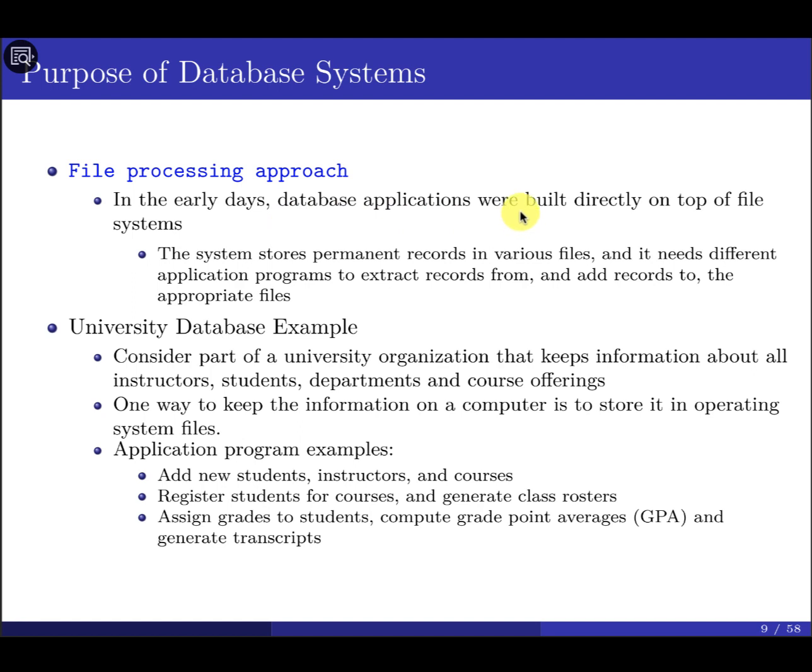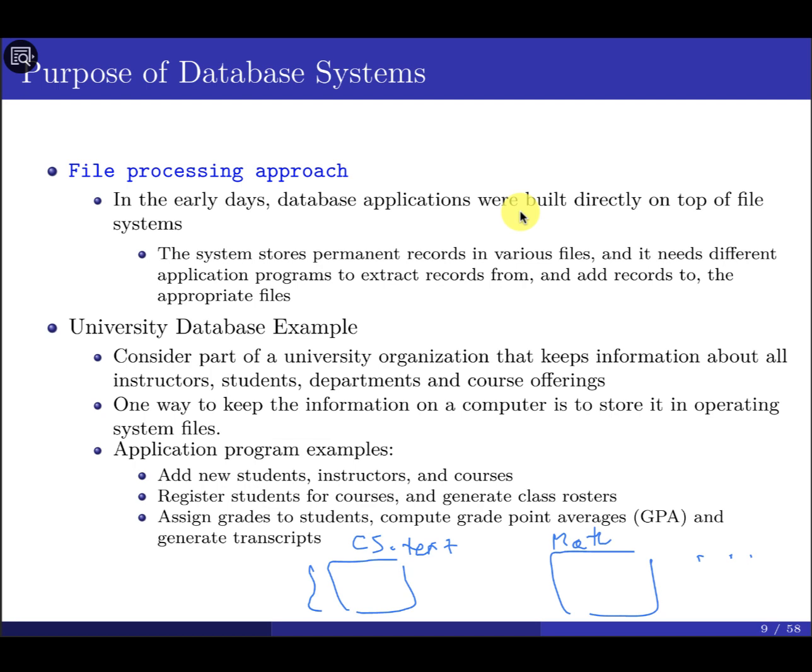So in this case, if you have any system, assume that we have information about the students. I can have different departments. We do have a computer science department. I'm going to create a file, a text file for example, or a binary file using Java. Then it contains information about all the students in the computer science department. Then we have another file which contains all the information about the students in the math department, etc. That's one way to organize my data.